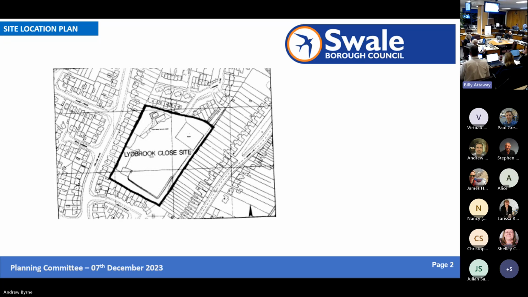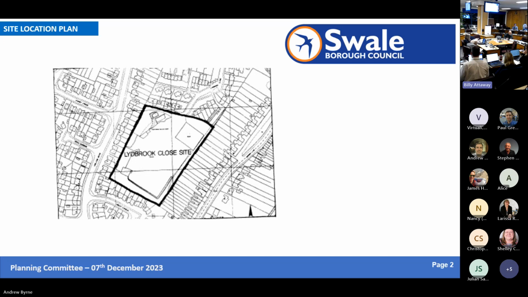The site was sold to Moat Housing, who are the applicants. And Moat decided to carry on with the development that had been historically granted. But during the course of the construction, it became evident that they had quite significantly raised land levels in parts of the site, which was materially different to the levels that had been approved historically under the planning permissions. So an application has been received to make a minor material amendment to the reserved matters application that was granted in 2001. And the effect of that is obviously to consider the changes that have been made essentially to the site levels. There are also related landscaping and drainage changes as well.